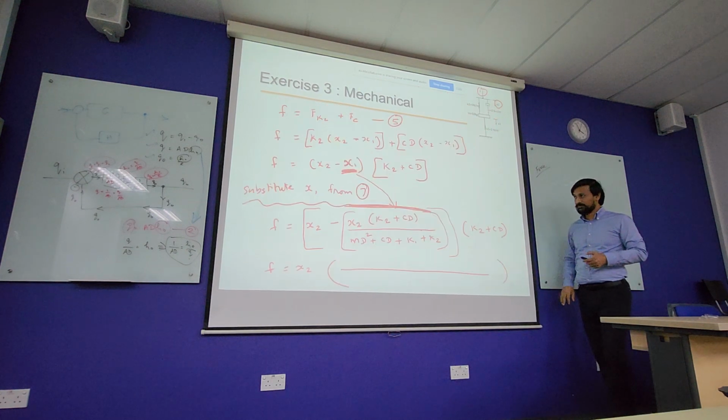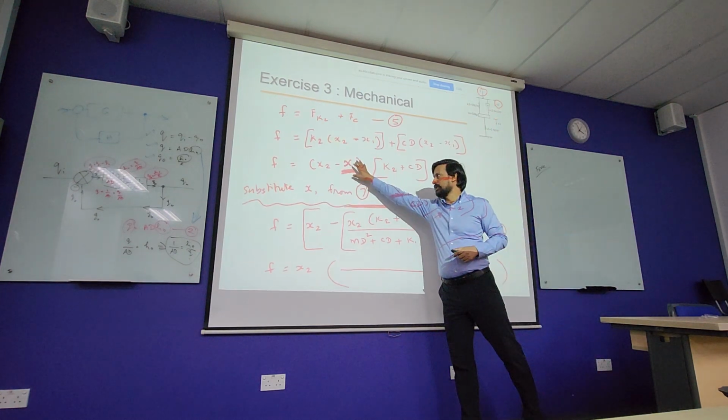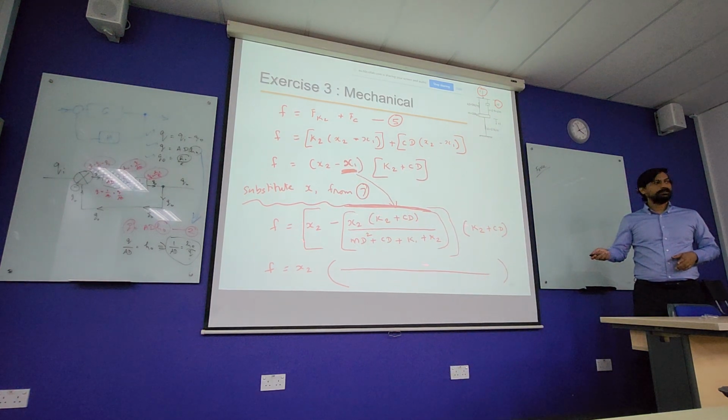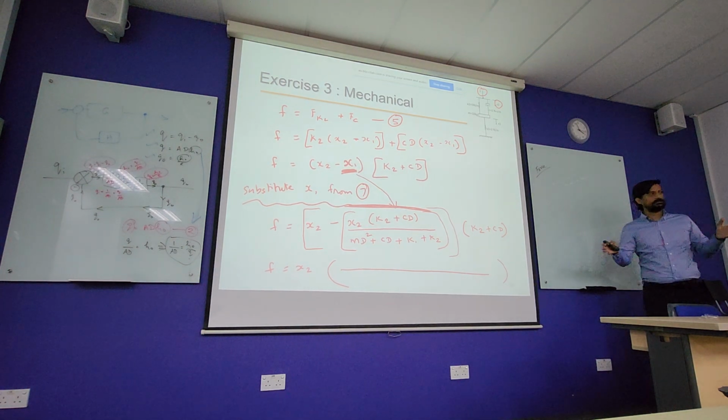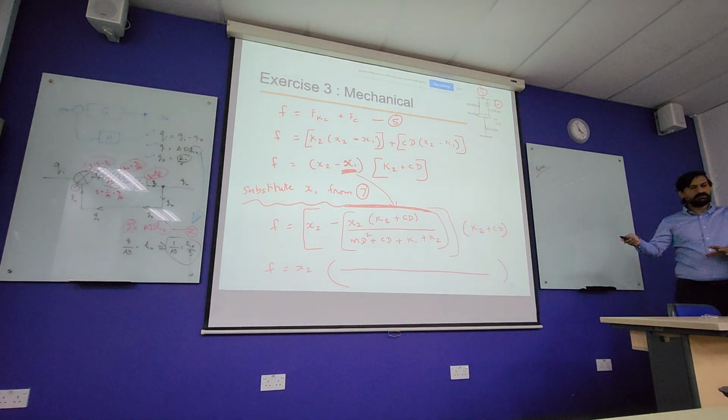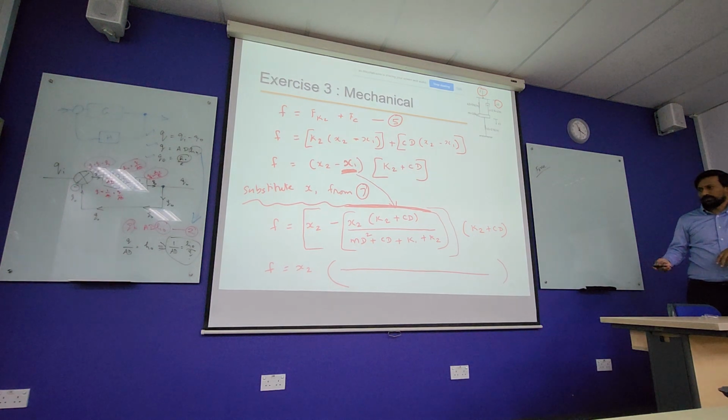Then you substitute that for x1. Then if you look at our entire equation, there are only two terms: one is f, another one is x2. So the rest all will be eliminated. Okay, and it is going to be extended. You can rearrange. Maybe you can take your time to look at the further expansion of it. Then we can solve in terms of the ratio x2 divided by f.